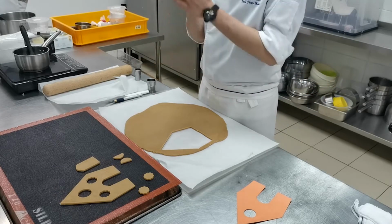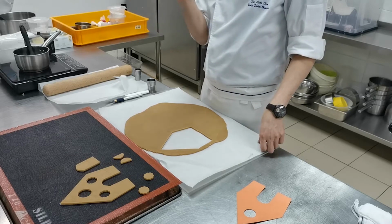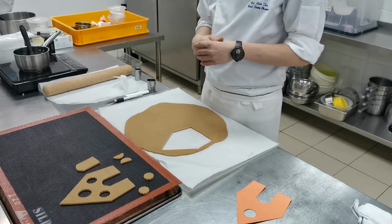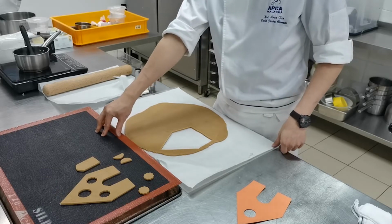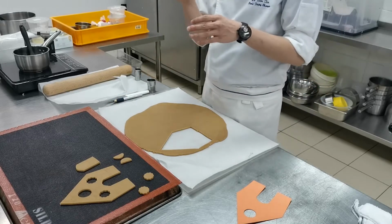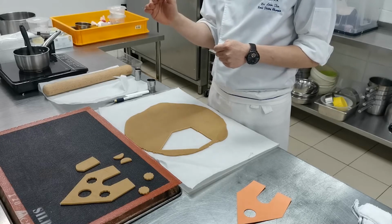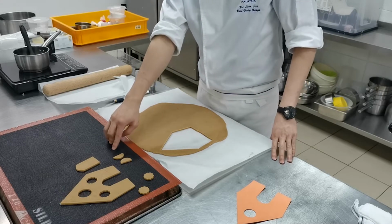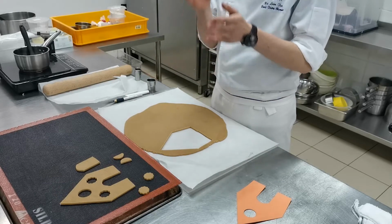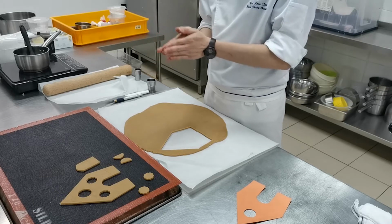To bake this, 160 degrees, 10 to 15 minutes. After that, reduce the temperature to 120 and bake for another 20 minutes. So in total, we have to bake around 30 to 35 minutes. So I repeat one more time. First, 160 degrees, go inside the oven, you bake 10 to 15 minutes, depending on the size and the thickness. After you see it get color and start to dry up, reduce the heat to 120. Then continue to bake for another 20 minutes.